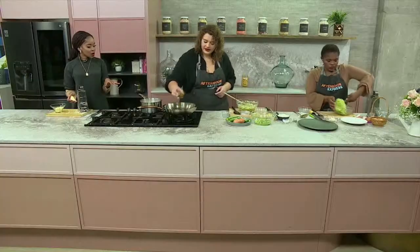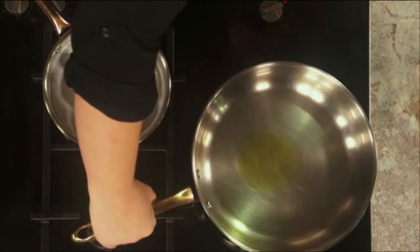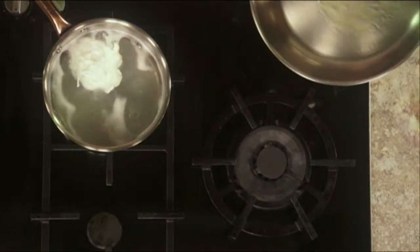Okay, so now it's time to put our mixture in the pan. I can see you're oiling it quite well. Yes, adding a bit of oil. You can also use a non-stick pan, but this one will work perfectly as well.